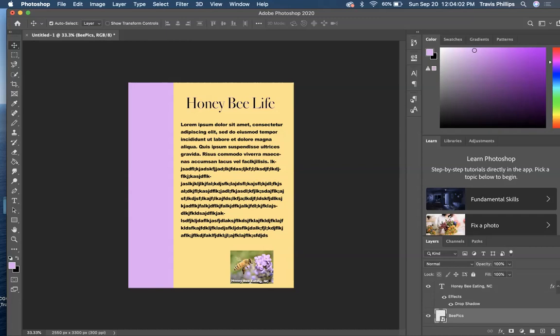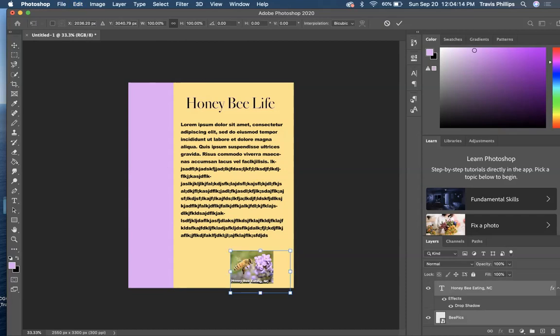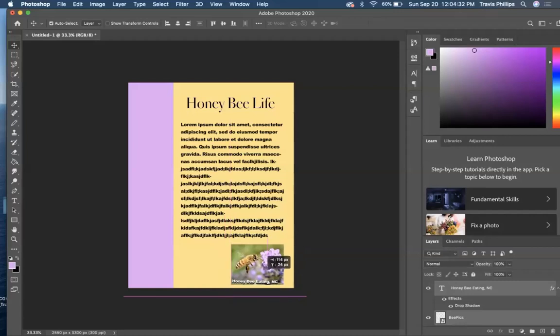So honeybee eating. Again, we know the honeybee eating and the bee pick go together. I hold shift to move them together, and right now I hold shift and I'm gonna do Command T, so now I can resize them together. You see how it's unproportional. Command undo. What I'm gonna do is hold Option, so if I make this thing bigger, it grows equally on all sides. And boom. Now our picture, let's align our picture a little bit.